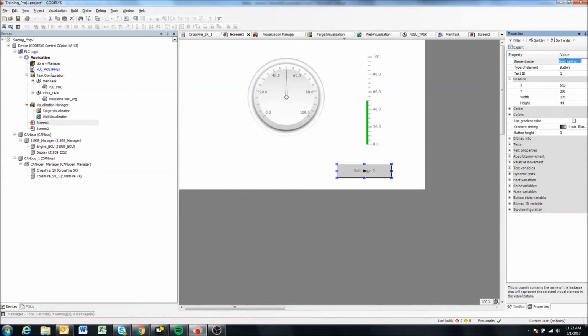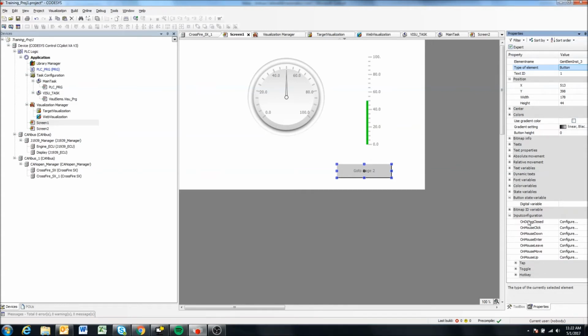Right now it's just called GemL-Inst3, not very descriptive. There's a lot of properties here. We can add bitmaps to it, which we'll talk about in later videos. In this case, I am interested in some input configuration properties here.